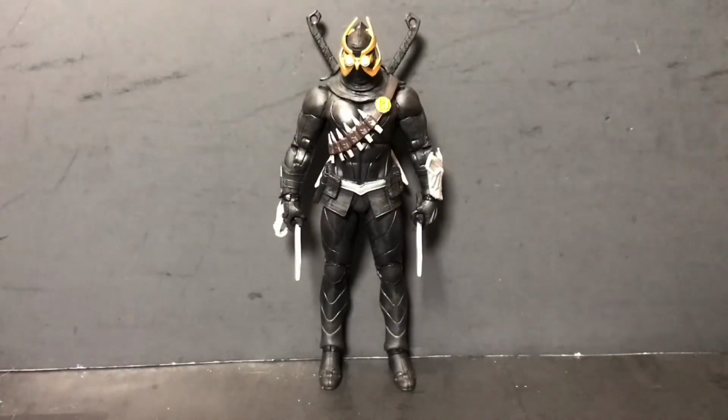That said, I really dig this figure, despite its shortcomings. A little perplexed by that ankle, but I'm sure that will most likely stiffen up over time. I don't know, my Deathstroke seems to have stiffened up a little bit since I got him, and I remember his being close to where this guy's is at, so maybe it'll happen, maybe it won't. Maybe I'm full of shit, but at the end of the day, if you don't like it, well, there are plenty of other channels out there to watch, isn't there? So that being said, let's now move on and take a look at some size comparisons.